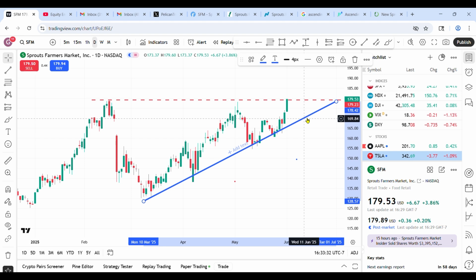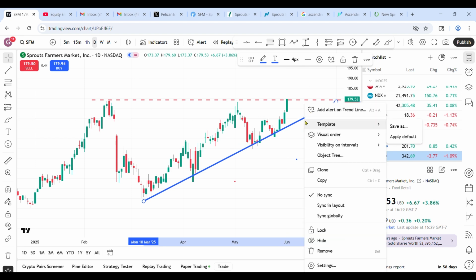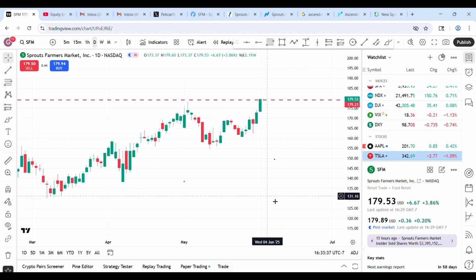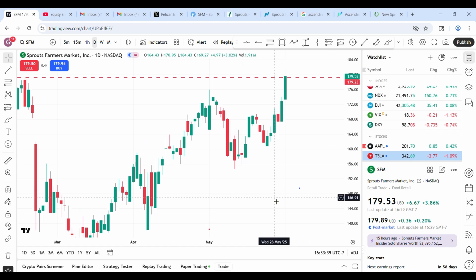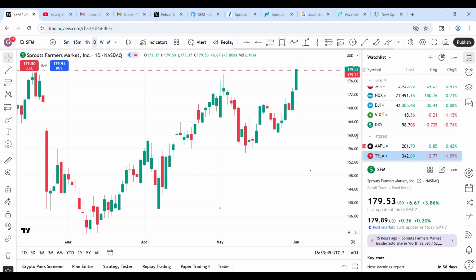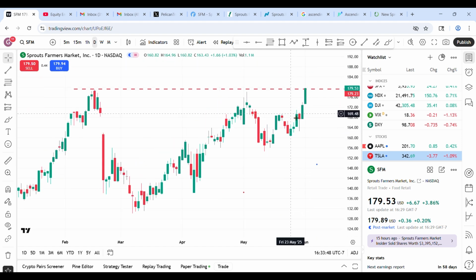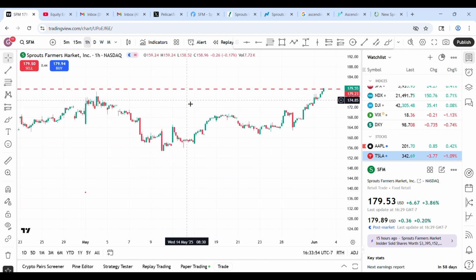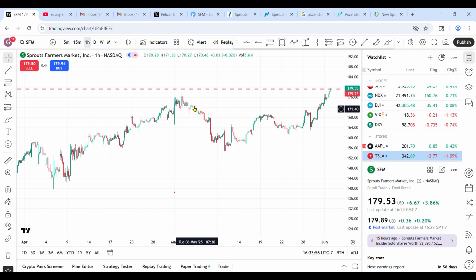Now, we could just break out right above here and take off. If that's the case, once again, it's just going to have to go without us. So the way we're going to construct this trade is to wait for a pullback into a support level before entering the trade. If we stayed on hourly or daily candles, we could be looking for an entry somewhere here in the 169 price range. But I'm going to change time frame to see if there's a higher support level to potentially enter in.